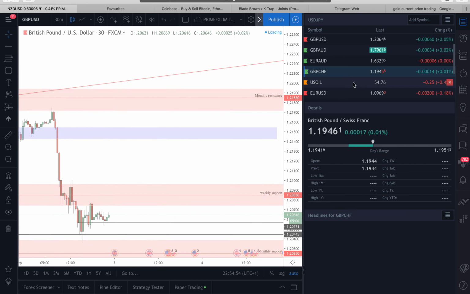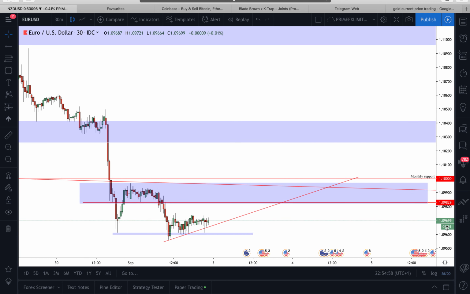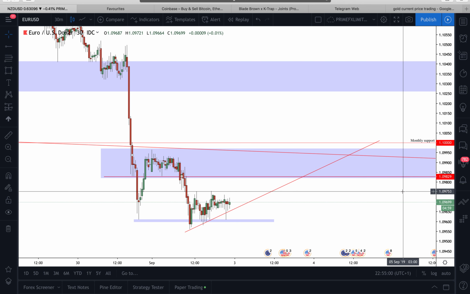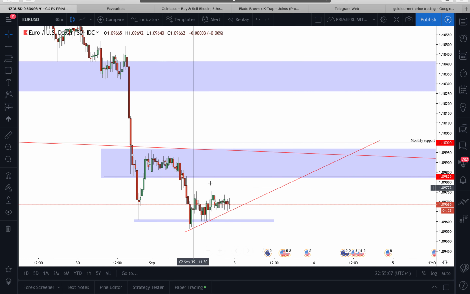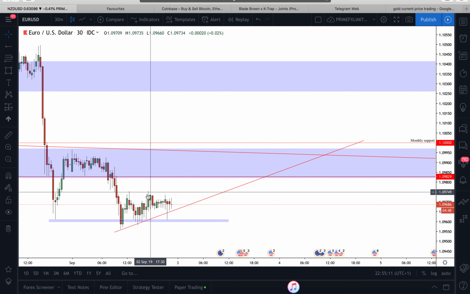What else are we looking at? Euro USD, sorry. Euro USD is the last pair that I'm currently eyeballing for tomorrow, because you can't be trading every single pair. You just gotta have 4 or 5 key ones that you need to watch out for. Euro USD just showing signs that it wants to go higher, double bottoms on a smaller time frame.